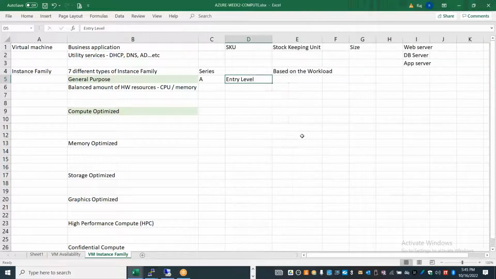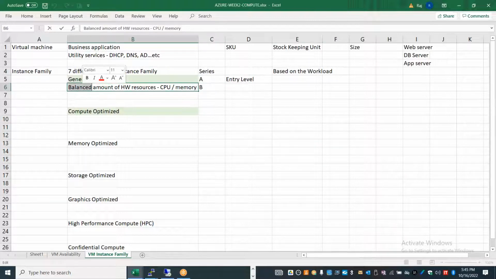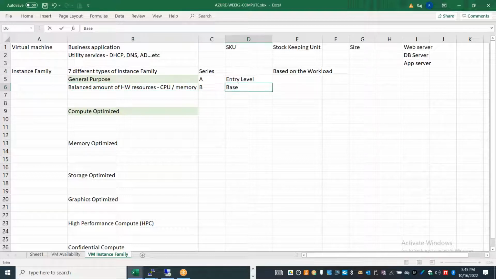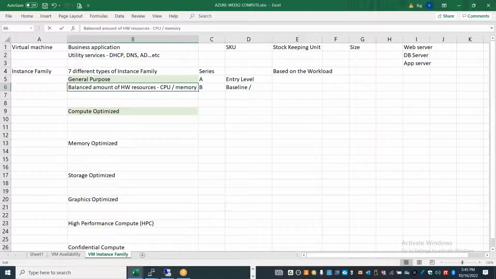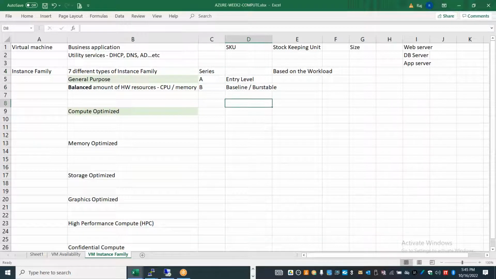Okay, and we also have the B series. B series is referring to balanced or bursting or baseline. It is the baseline model, or the balanced model, or you can call it the burstable model. The reason we call it a burstable model is that you can start with the minimal size.